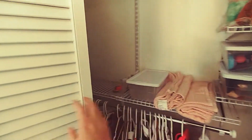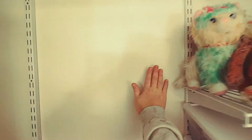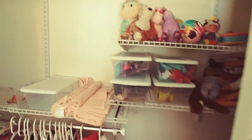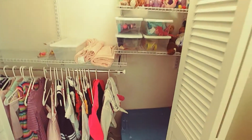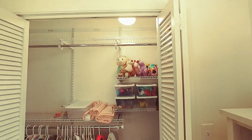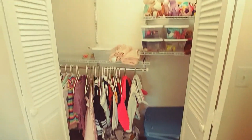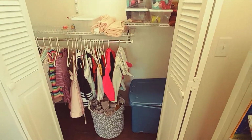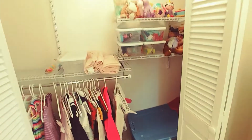Okay, and so then their closet was kind of a disaster. It was purpley and gray and just a mess, and there were lumps all over, which we sanded down so you can't really see much of the imperfections. We haven't finished hanging the light. But Kevin and I hung all of these racks, and I'm so happy to have the extra storage and the low hanging bar for the girls because they like that, even though they've outgrown all their clothes and we need to go shopping. So there's room for their toys and there's room below. I'm really happy with how that turned out.